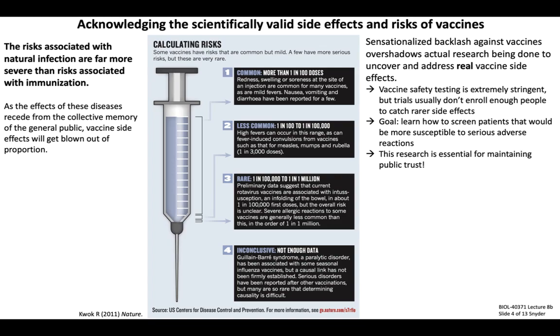Phase 1 trials of vaccines are extremely stringent with respect to their safety standards and monitoring patients, so they pick up on fairly common side effects like swelling, soreness, and mild fevers that I'm sure everyone here has experienced following a shot. There are also rarer instances of fever-induced convulsions, which can happen on the order of 1 in every 3,000 patients. However, trials usually aren't able to enroll large enough numbers of patients to catch even more rare side effects that happen on the order of 1 in every 10,000 patients or fewer.